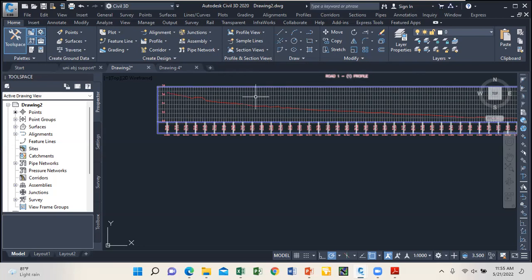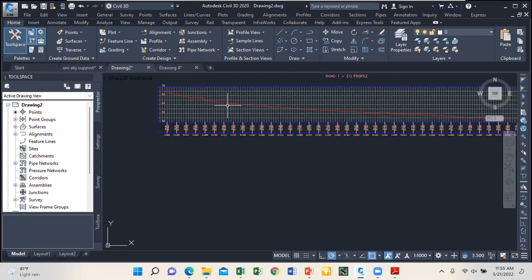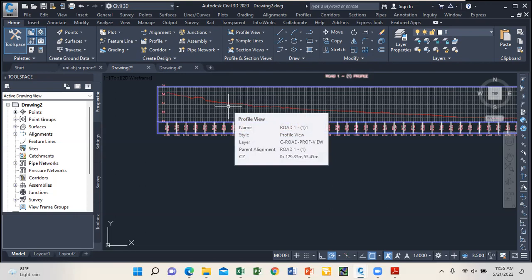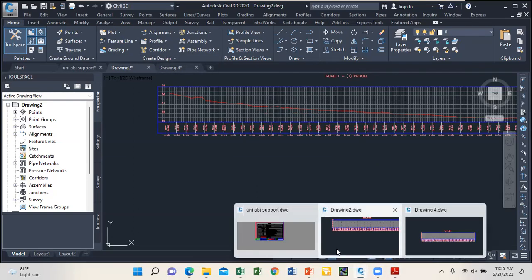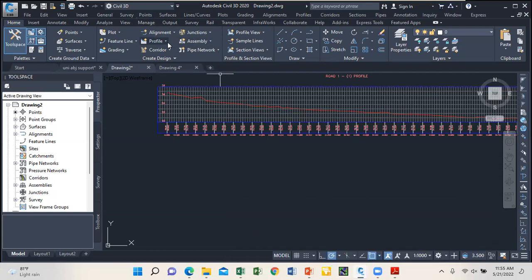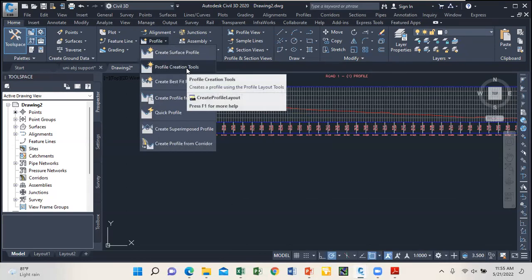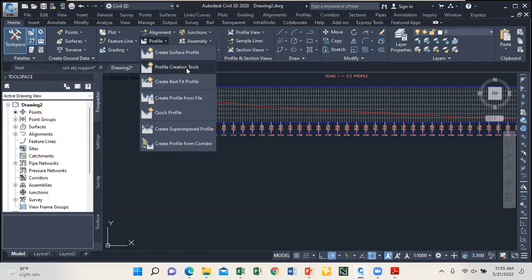There's a way you can do it automatically using Civil 3D. It's the same thing as making your alignment. For me, I prefer using a line to play with it. With a line, I'll trace, trim, extend, join, and connect them together. Let's say I'm to go to profile now, to create my formation level, my finishing level. I'll say profile creation, and I'll click on profile creation.